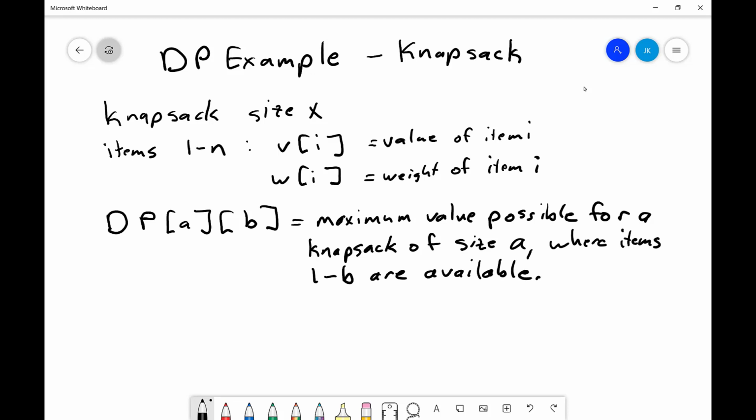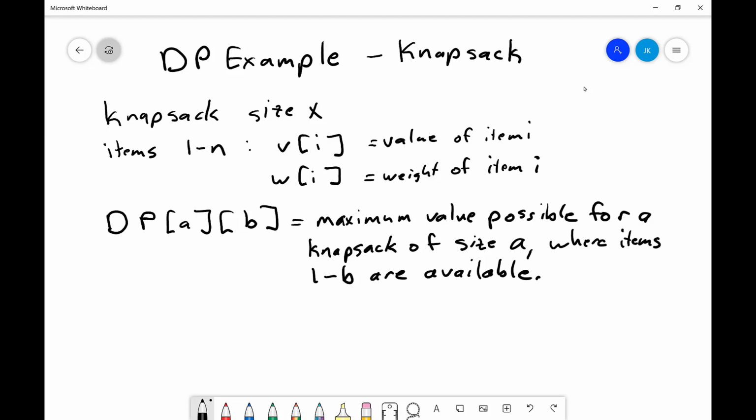Unlike the coin change problem, we notice we have a maximum instead of a minimum here, although that's not on its own all that different. Each item can only be used once, and we're not just counting how many items we have. Each one has a particular value associated with it.